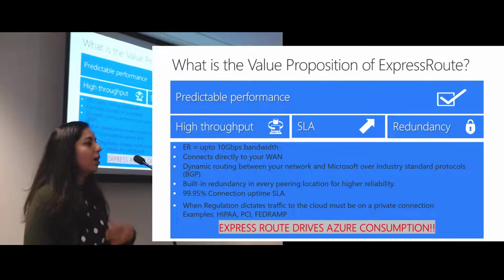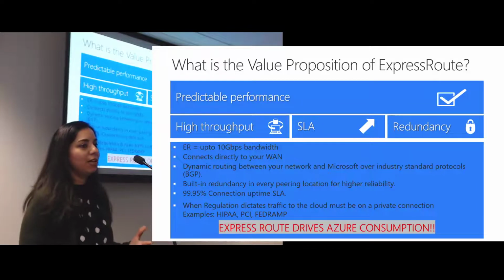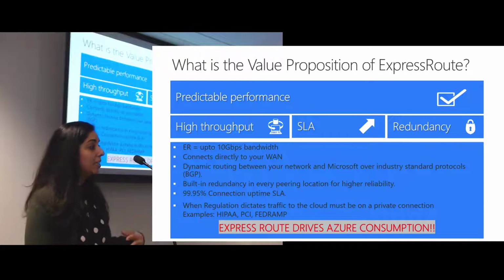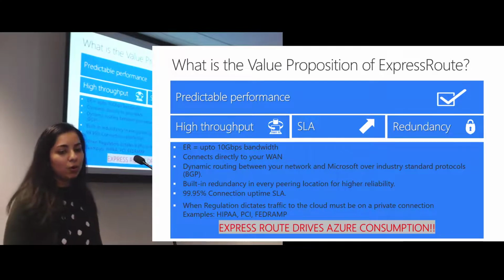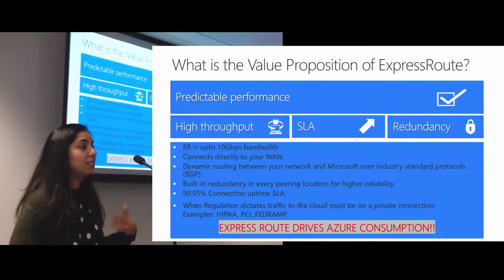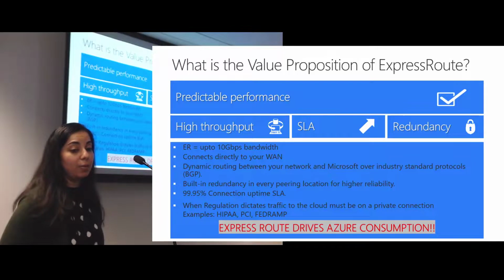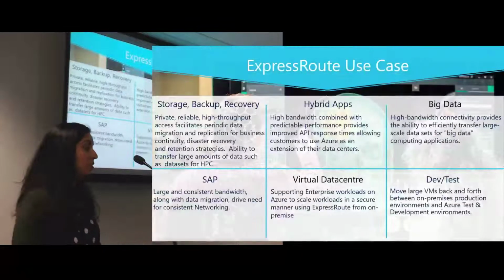The same applies to a high throughput link. Internet does not give you an SLA. ExpressRoute, because of the high availability design with the primary link and the secondary link, actually gives you the SLA. Talking about high throughput, the minimum ExpressRoute dedicated circuit you can bring up is 50 megabits per second, but it can scale up to 10 gigabits per second. So there's a lot of scale for customers as well. We already touched on redundancy, the way it's designed with the primary and the secondary link. Redundancy is built in with this service. Also, some industry regulations mandate that they use a private connection to the cloud, and ExpressRoute is your private connection to the cloud.